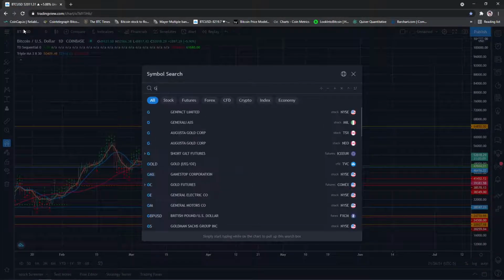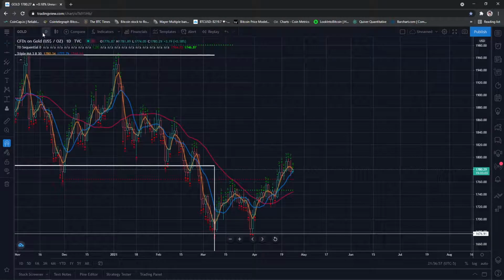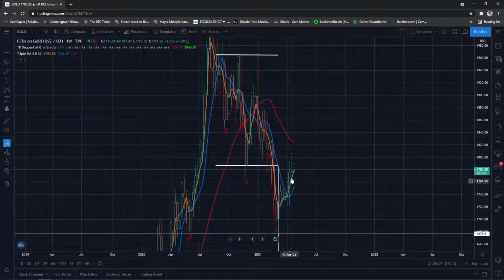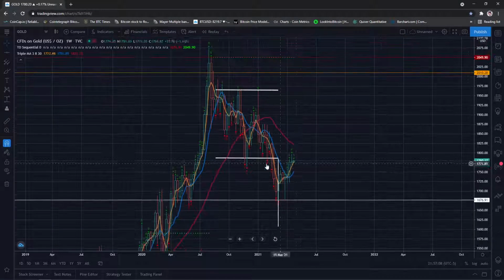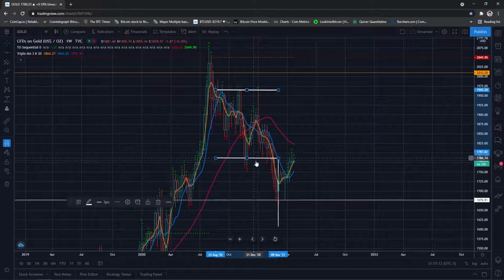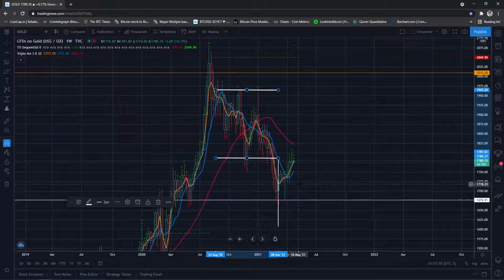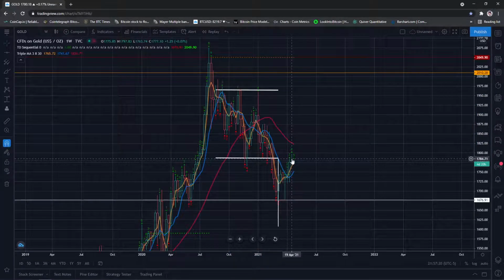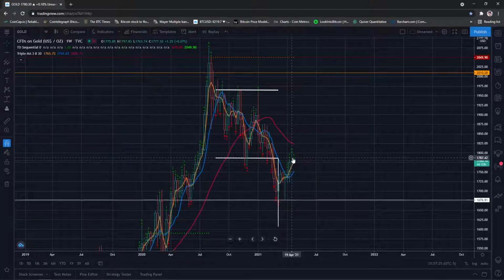We can look at gold because I think that's okay, and I was talking about it as far as like a safe entry in something. The weekly moving averages are moving up. This is kind of a reversal candle, but this could be maybe a boring week. This is where the breakdown level was, so it's very likely that we would get resistance here, and we have. So, if we can get a weekly close above, say 1790, that would be nice. Preferably, probably above last week's high. So 1800 would be even better.